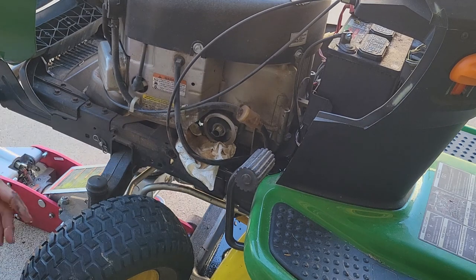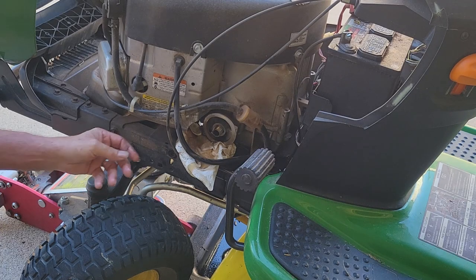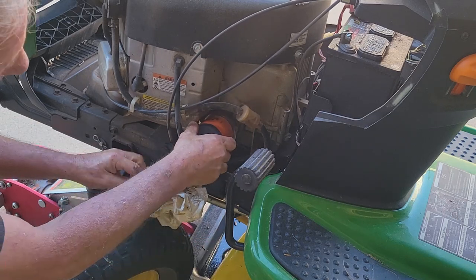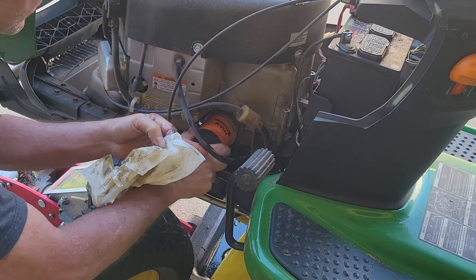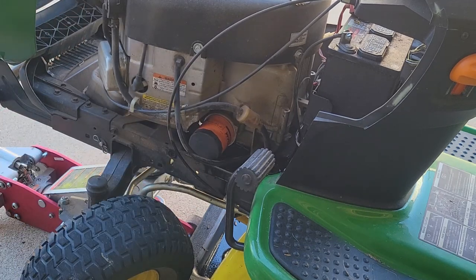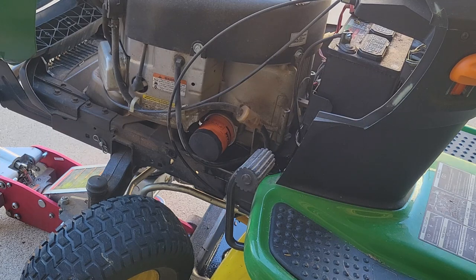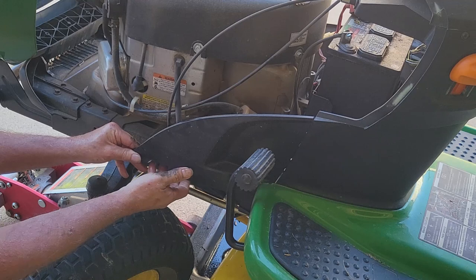Put napkins underneath it to clean up the mess we just made, and throw our new oil filter on. We're going with the Fram 4967, which fits like a charm on this. Notice I didn't put it too tight, and there's already a little bit of oil on the seam, so we were safe there. Put our cover back on.